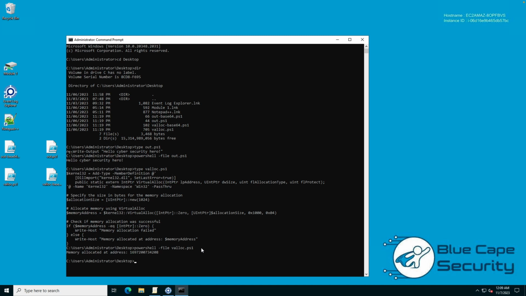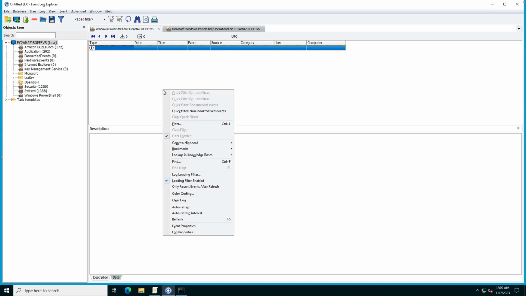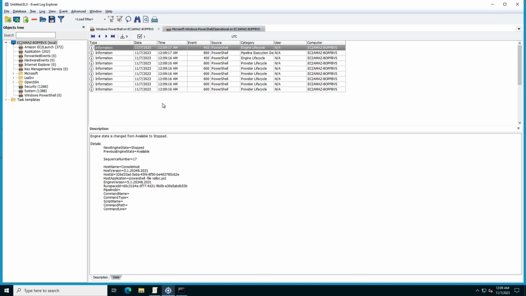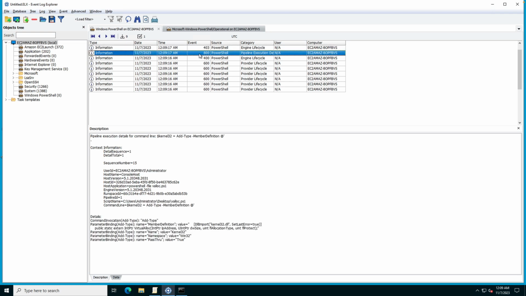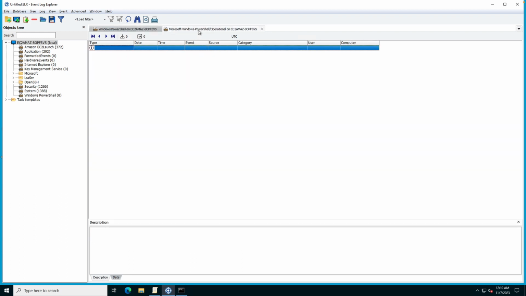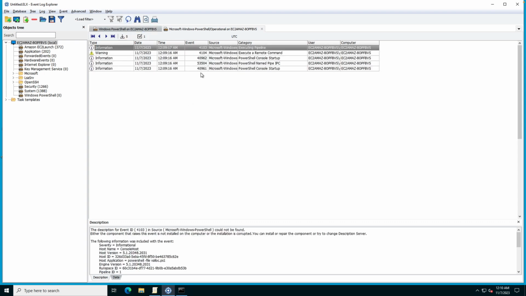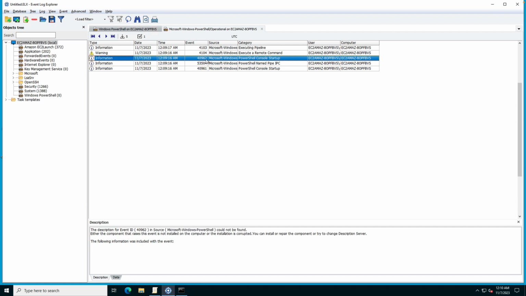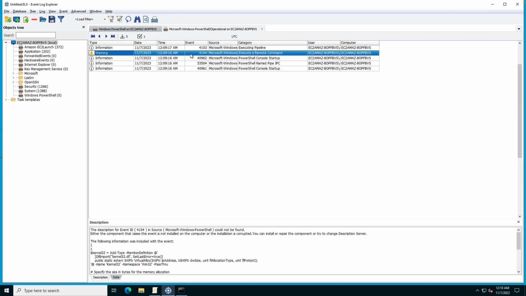Then we hit enter. And what happened is that the script just allocated random memory space at this address. So if we refresh the regular PowerShell event log again, PowerShell started up. And one thing that happened on top of this is that because it actually executed, we had a pipeline execution for this command. In this case, certainly helpful. Additionally, in our PowerShell operational log, we refresh here. There's more to this, right? We have our typical 5-digit events, but now we have finally a 4104.